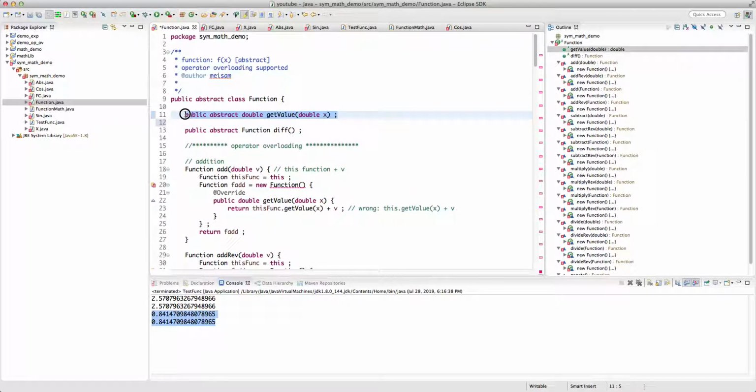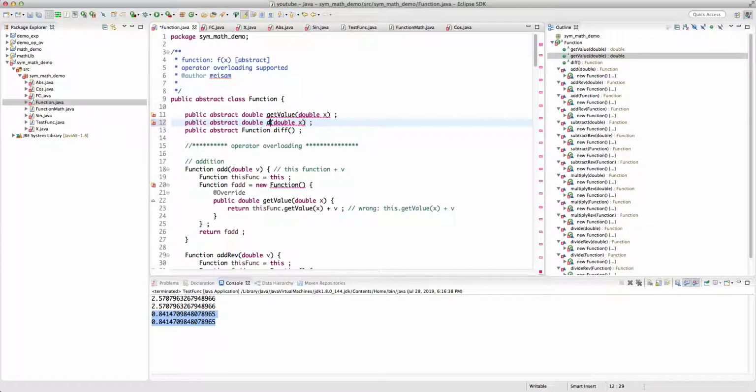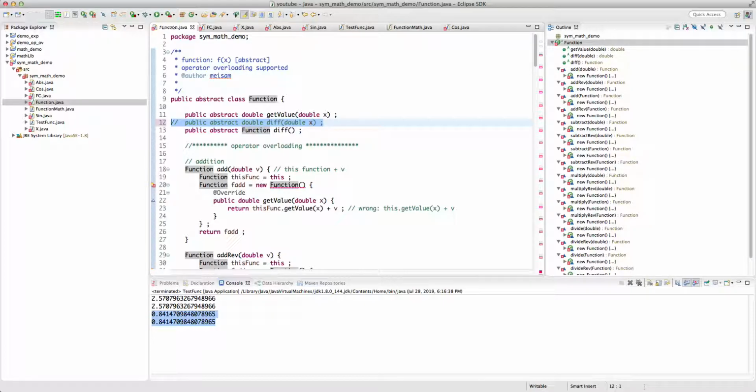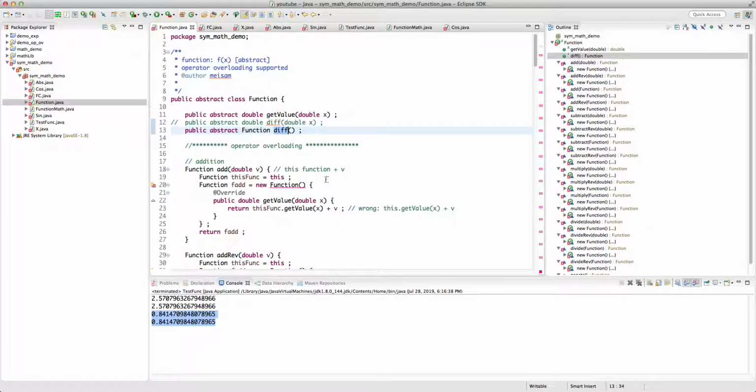Or we can have a numeric method for diff, right? So we can have a diff with double x, or we can return a diff object. Okay, now both of them make sense, so let's go with returning a diff object.